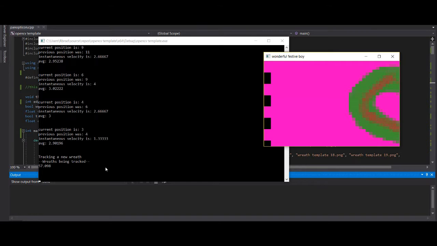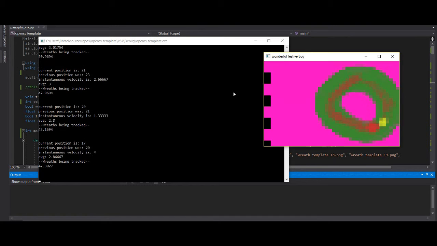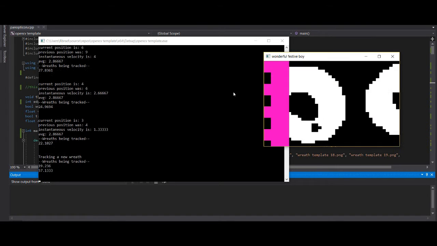So from here I just start repeating the same set of images we just mashed through. Just the way that the algorithm works, it wouldn't pick up any more of this wreath. It's just going to start tracking this one forever at this point, even if I had left the other one in. So we can keep mashing through this.